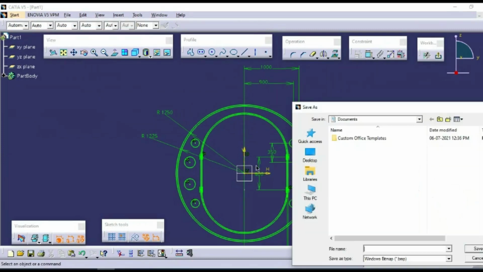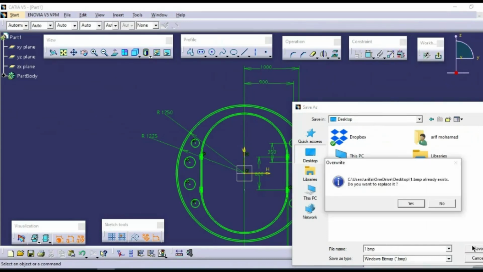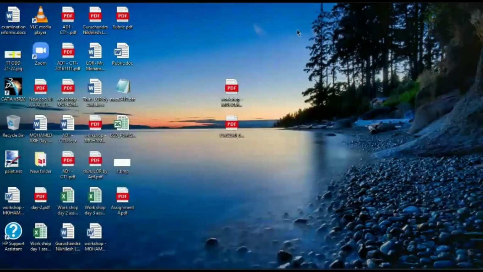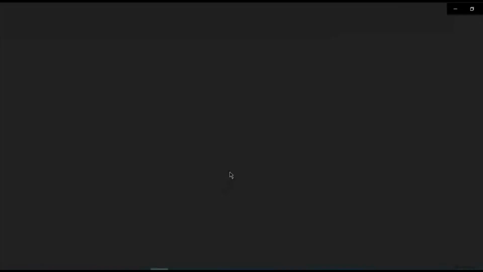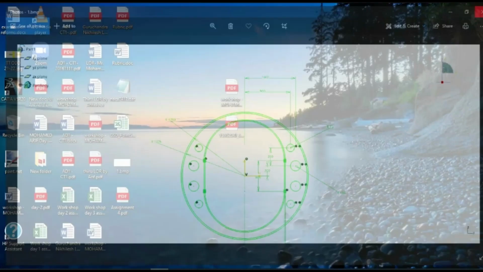Even you can save that. I'm saving it. You can check it. Okay, the profile is saved. They will crop this and take the printout. They will attach it in the observation. Then they will write the procedures like that. They used to submit.